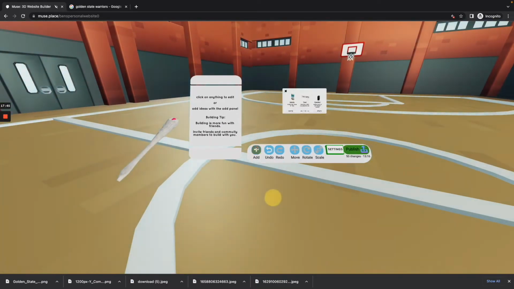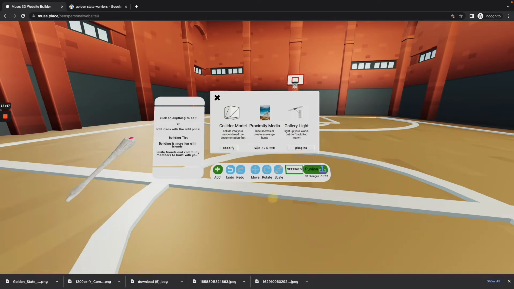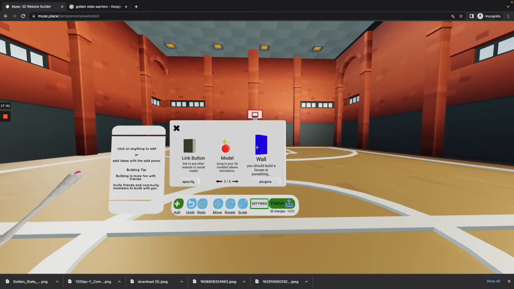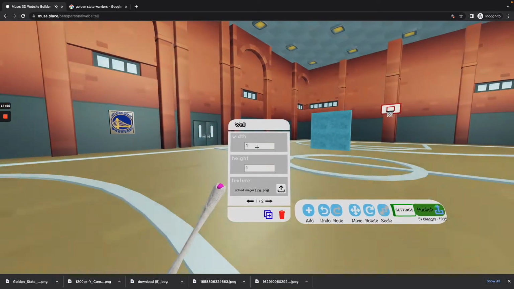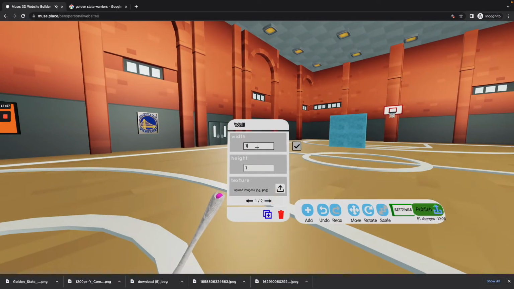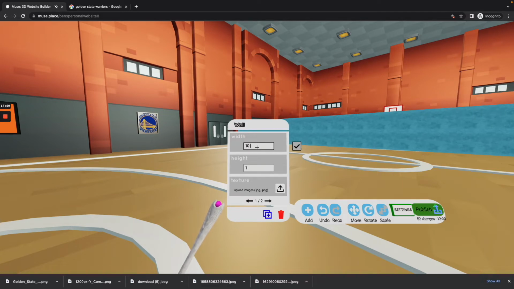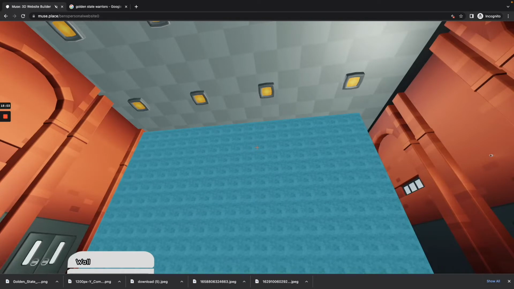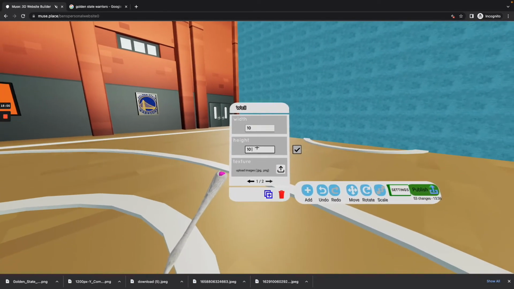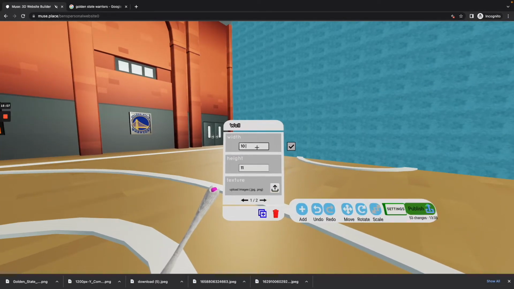You're going to click tab, then you're going to go to add, and then you're going to click on this wall feature. Now with this wall feature, you just need to input some numbers for the width and for the height. And let's make that a little bit taller.